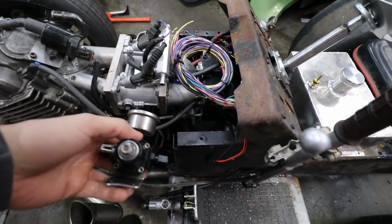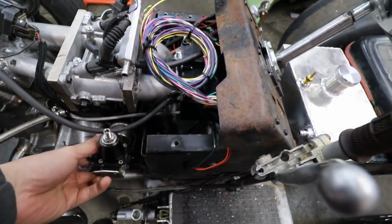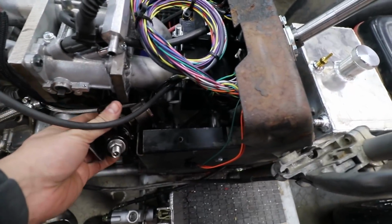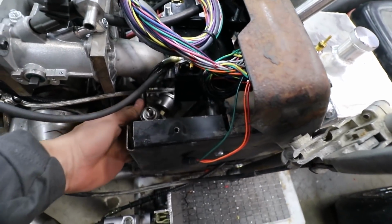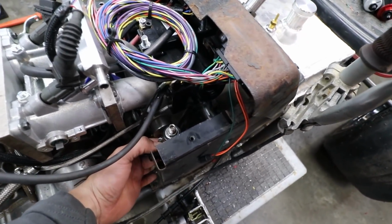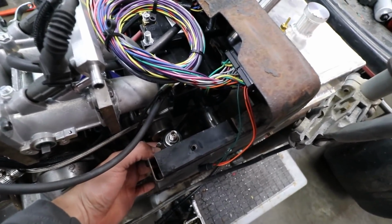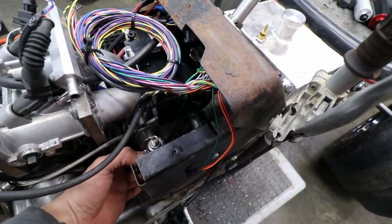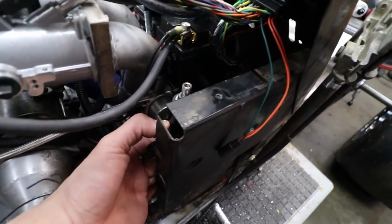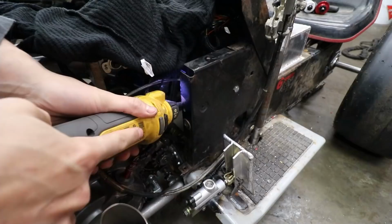I'm probably gonna end up mounting the fuel regulator somewhere in this area down here underneath this panel. So if I get to fit in there, somewhere like that. I'm just gonna have to put a 90-degree fitting on that gauge so we can read the gauge when it's in there. I just have to cut a notch in the side right here for the fitting to be able to fit on, bolt that in, and we're good to go.